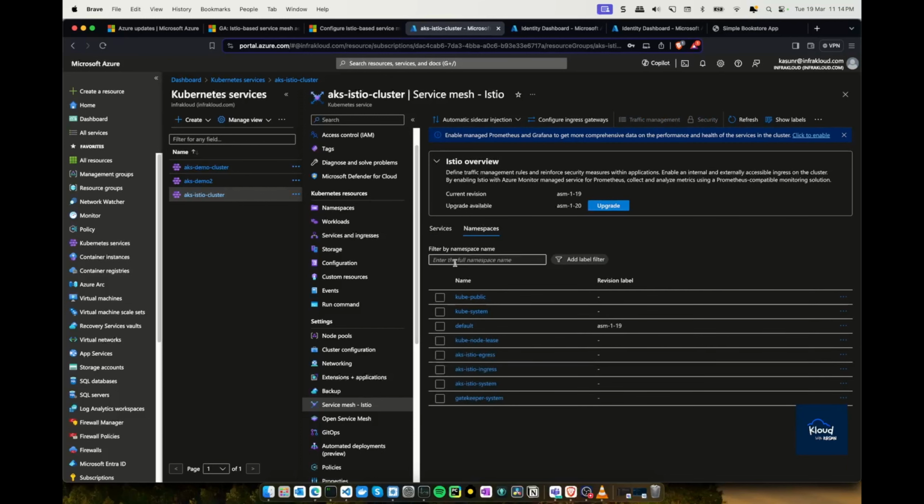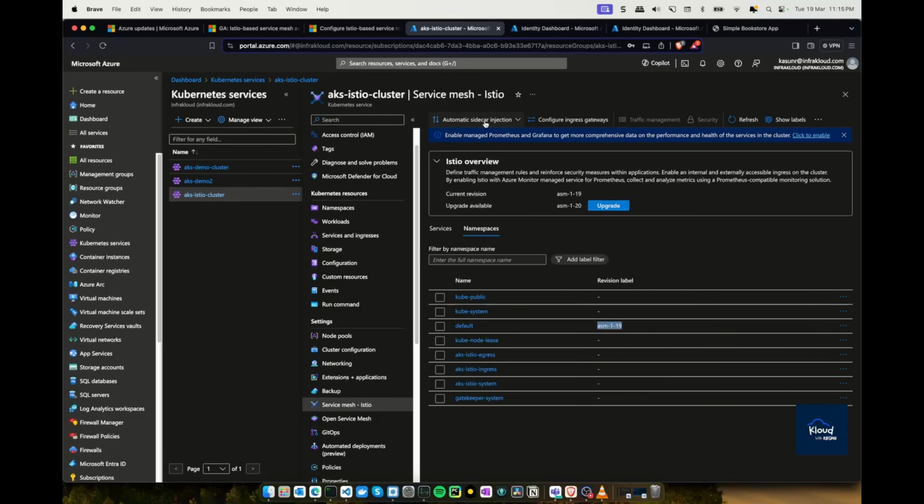In the namespace, you can see all the namespaces in your cluster, and it will show you which namespaces are enabled with the Istio label. Here you can see it is the default namespace, right? So you can enable this label through the portal as well.